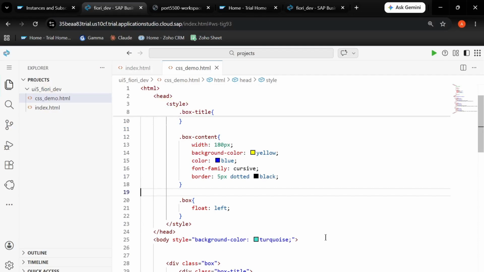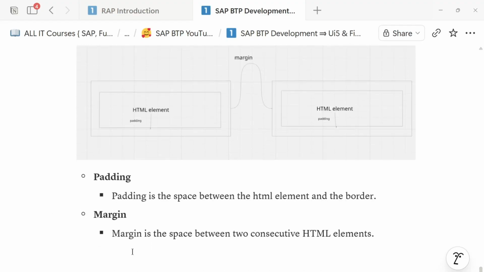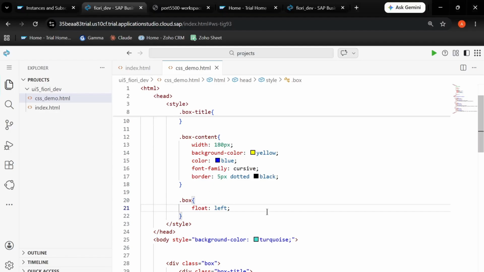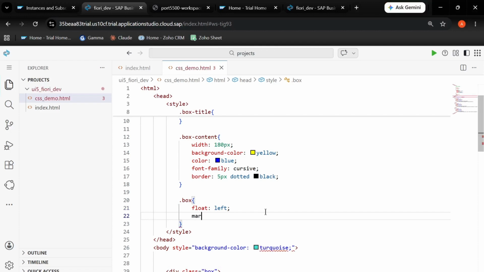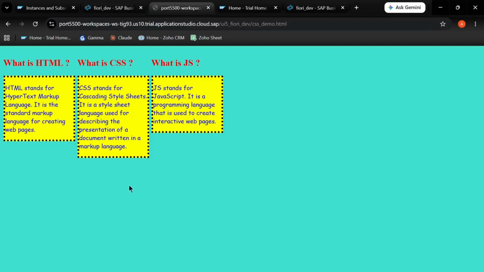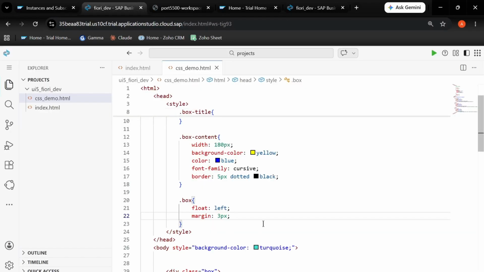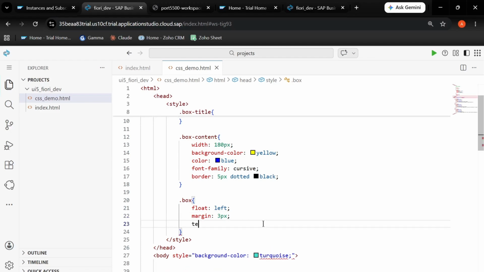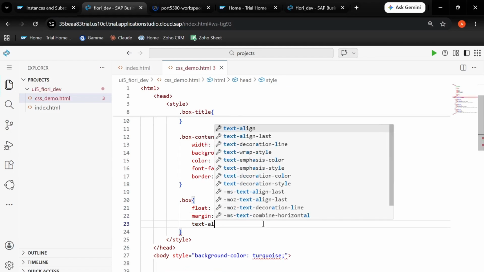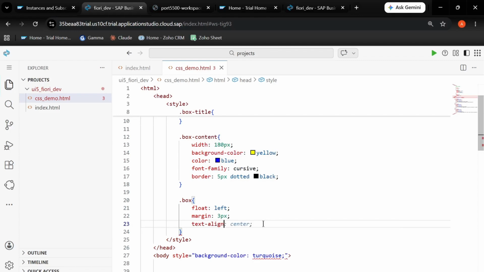So now, based on it, we can give a margin here. What is a margin? Margin is the space between these two consecutive elements. So I can give a margin of 3 pixels in between them. What will happen? This small margin appears here in between the elements, correct? Further, we can do text alignment here, like text-align equal to, let's say, center.